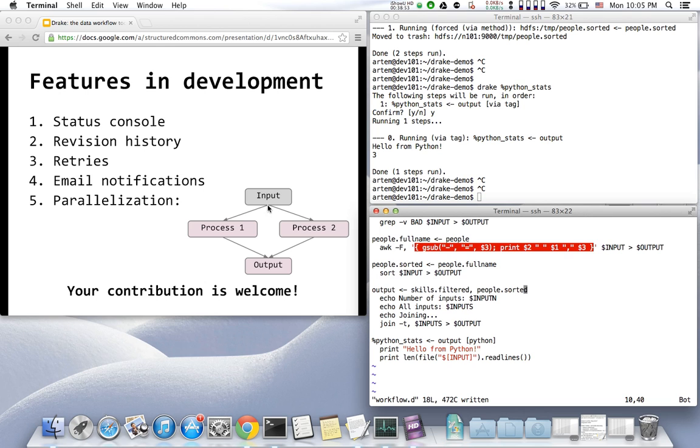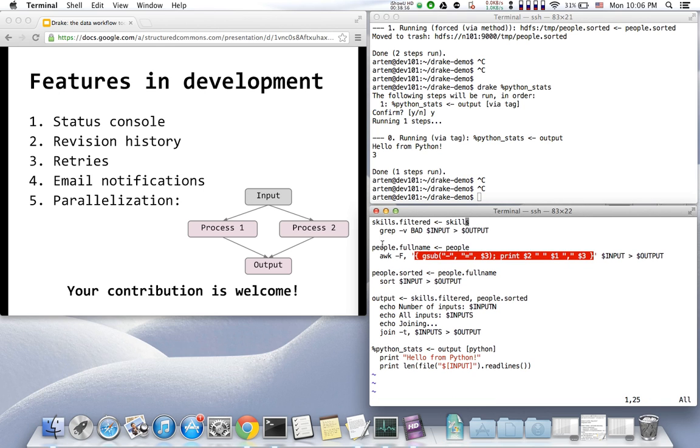One particular thing that you can do once you specify your workflow in this way is you can parallelize processes, because Drake knows that in this particular example, process 1 and process 2 are independent. So you can run them at the same time. If these are remote processes or map producers on a Hadoop cluster or 2 different clusters, this is what you would want to do anyway.